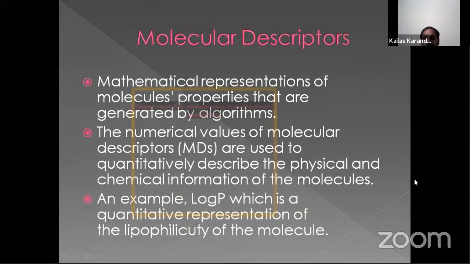Okay. One more term which frequently comes across whenever we are discussing any in silico tool or computational methodology for drug development is the molecular descriptor. So what is this molecular descriptor? It is simply a mathematical representation. Don't get confused that a mathematical representation means something huge must be there, but it's not like that. This is a molecular property, and it is generated using various algorithms.